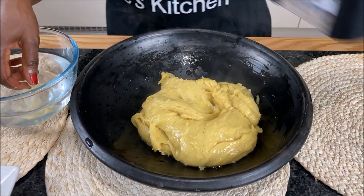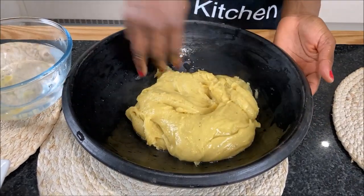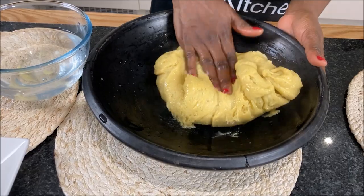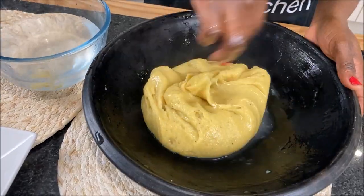To mold the fufu, you have to ensure your earthen pot is very moist to prevent the fufu from sticking, and you also need a bowl of water to dip your hand in to keep the fufu moist throughout.